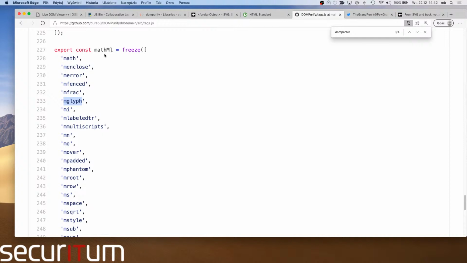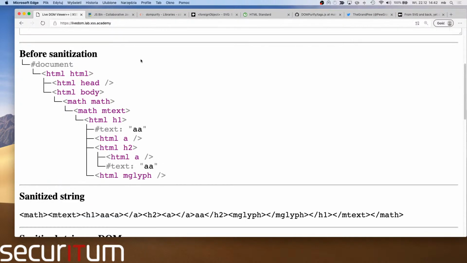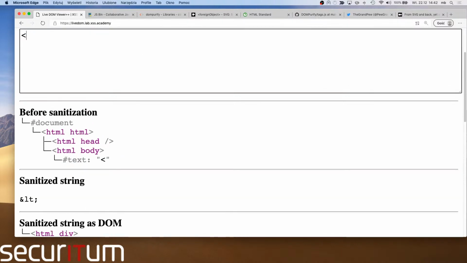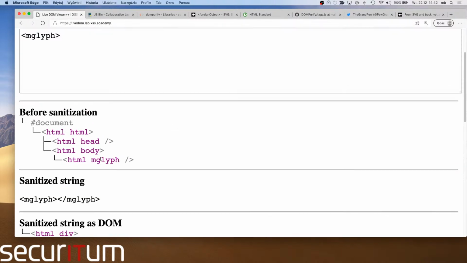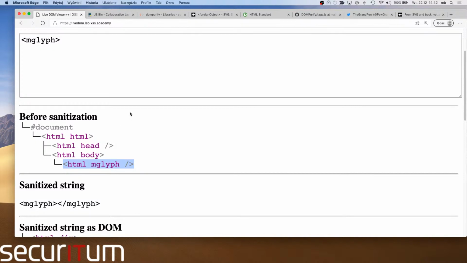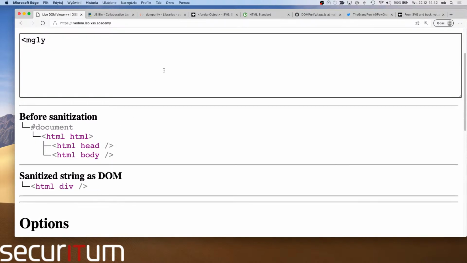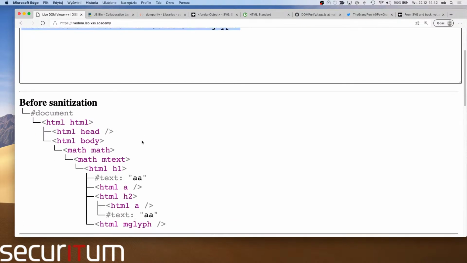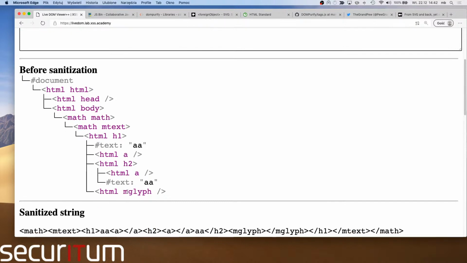But DOMPurify didn't actually check if the namespace is correct. So I could add an mglyph in the HTML namespace, and because mglyph as an element name was allowed, then mglyph in HTML namespace was also allowed. Now, if we enforce namespaces, and if this mglyph happened to be in the HTML namespace and was deleted, well, then this exploit would not work.